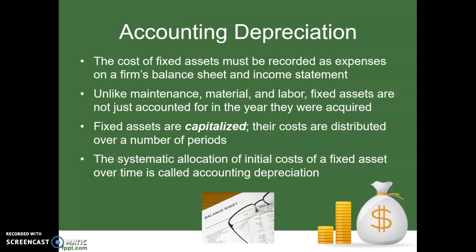So it's basically just a way of recording your expenses. How do you distribute the cost of an asset over time? So the term here that's used for these assets is capitalization. We are capitalizing the asset by distributing that cost over a number of periods. And there are several different methods by which you can do this, and we're going to talk about a few of them.